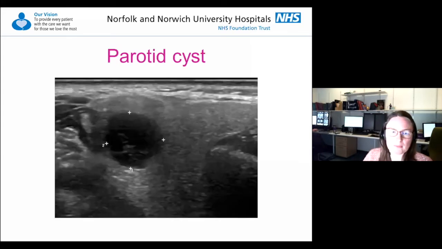And this is an example of a parotid cyst. And again, it's quite difficult to know for sure. This one's got some internal septations. An abscess could look similar as well, or potentially even a salivary gland malignancy could look not dissimilar. So a lot depends on the history. If they had inflammation, you might think it's an abscess. This looks predominantly cystic, so you think it's probably a cyst, but again, I'd probably want to go on and FNA this and aspirate this, and we just got cyst fluid out of there, and it resolved over time.